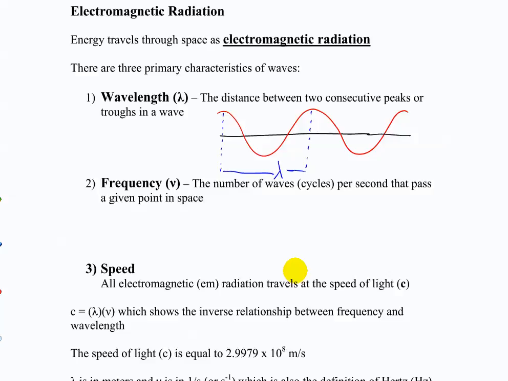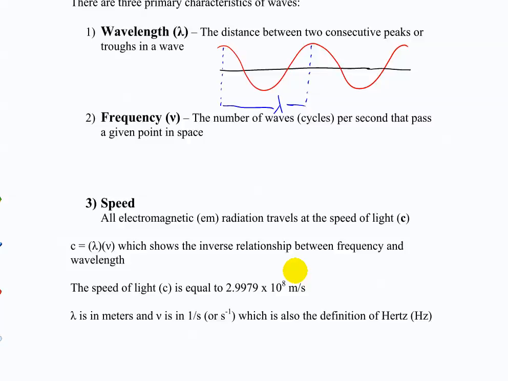Frequency, then, is the number of cycles per second. As the electromagnetic radiation propagates in space, how many cycles do you have per second? Do you need to know the speed of the wave for this to make sense? Yes. But for light, we know that, right? Maybe we don't know it offhand, but we can look it up. All light travels at the same speed, the speed of light. So as light is traveling, the frequency is the number of cycles per second that pass a given point.